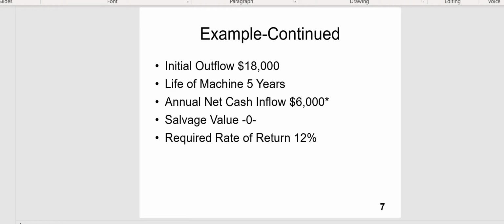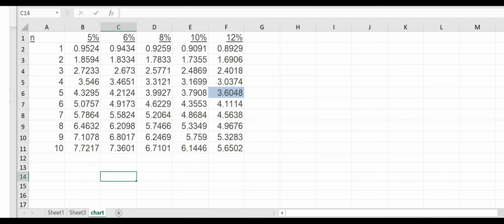And then what we'll do is we'll decide between different investments using Excel if this is the better investment or maybe something else is. Now, before we had the use of Excel, in a problem like this, you'd have to go to the table. First of all, you'd use the present value of an ordinary annuity, so you'd have to select the right table. You don't want the annuity due. You want the ordinary annuity because you're not getting the first cash inflow today. The first cash inflow isn't going to happen for about a year from now based on this estimate. So we're estimating 5 equal cash flows, but the first one to start a year from now.